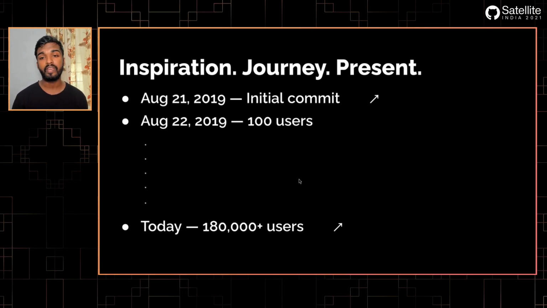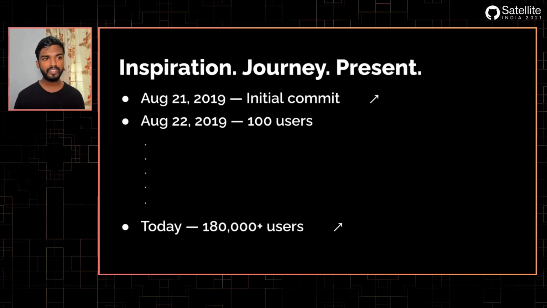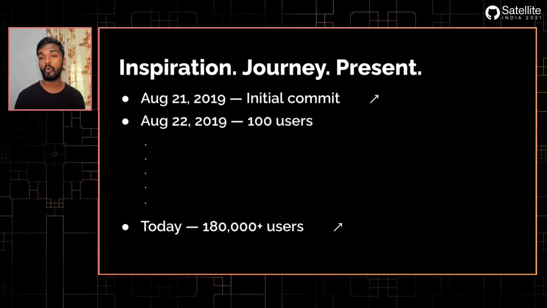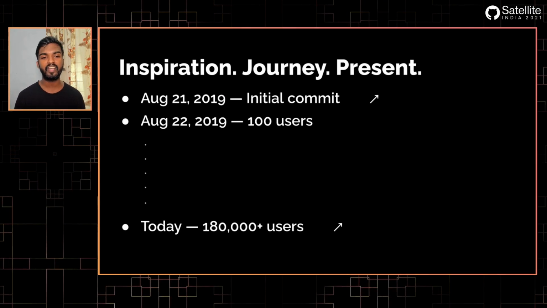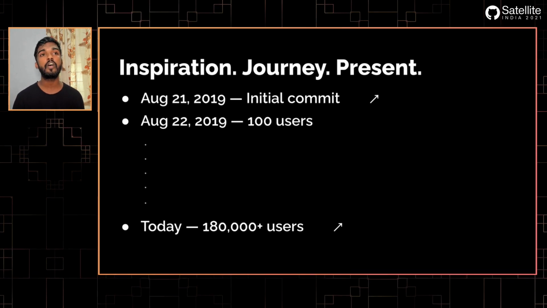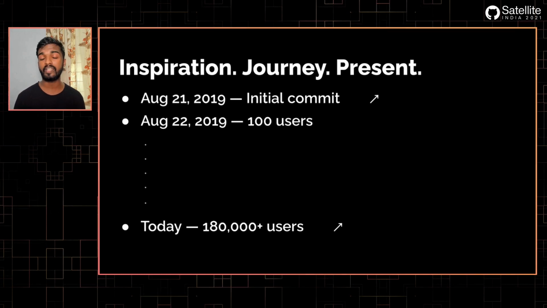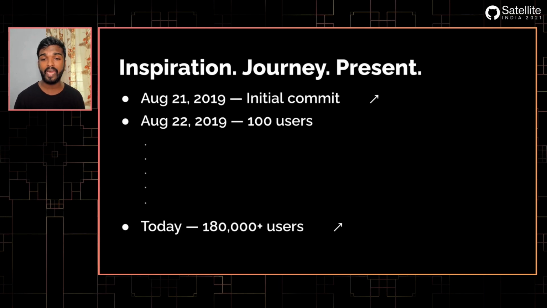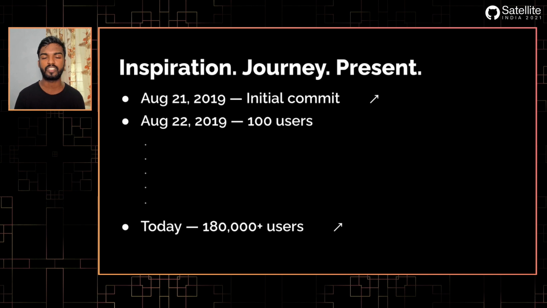After launching the MVP on GitHub Pages, I also wrote a blog on my dev.to profile, and I went back to sleep. The next day, when I woke up, I woke up to 100 plus notifications on my smartphone. Most of them were from GitHub. There were a lot of issues, a lot of feature requests, a lot of comments on the project. I started to realize that within like 6 to 8 hours, overnight, I had 100 plus active users using the first ever version of Hoppscotch.